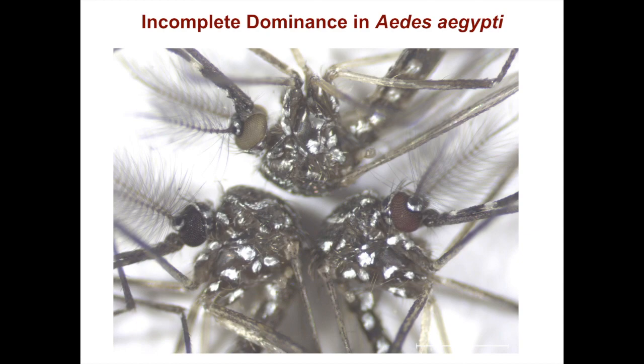So let's go back to the mosquitoes. Here, I've mutagenized these mosquitoes for an eye pigment gene. The wild type is pictured here on the left, in the circle that has just come up. So that's the darkest eye pigment. A heterozygote for this gene has an intermediate phenotype where its eye is slightly lighter. And the homozygous mutant has a very light eye.